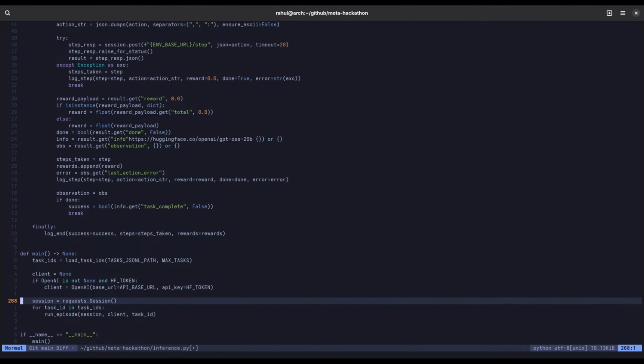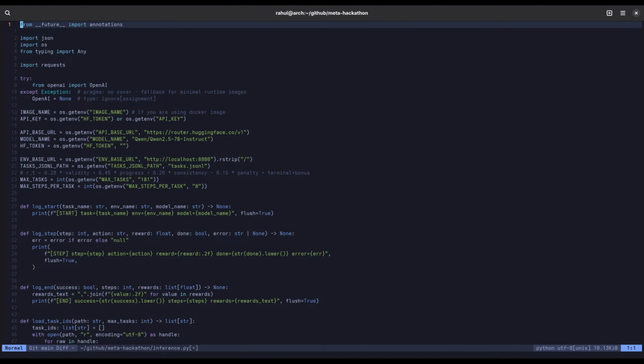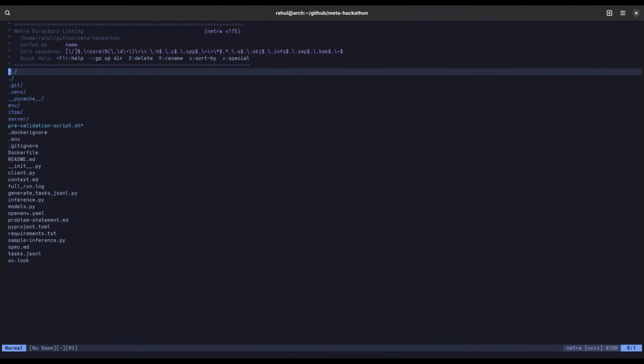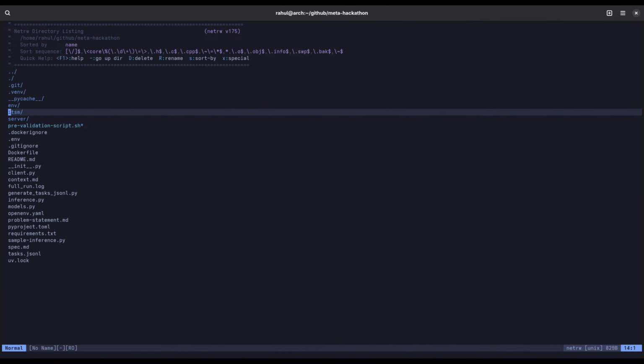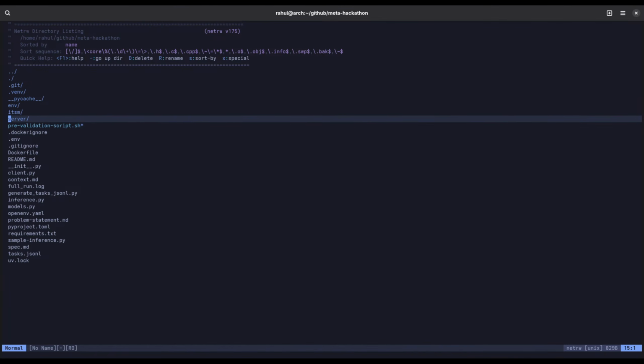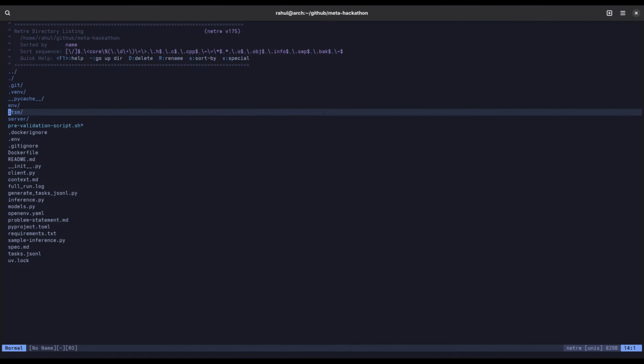Before, okay, let us go to the environment where the real code is written. Should we go to the environment or the server first?